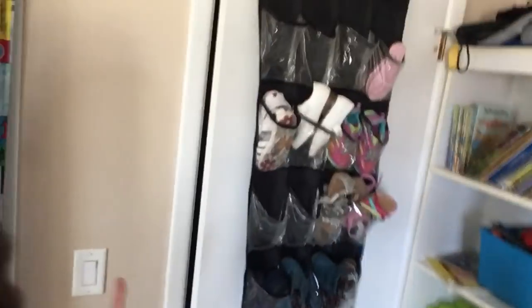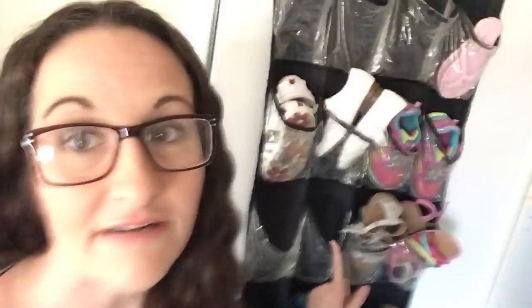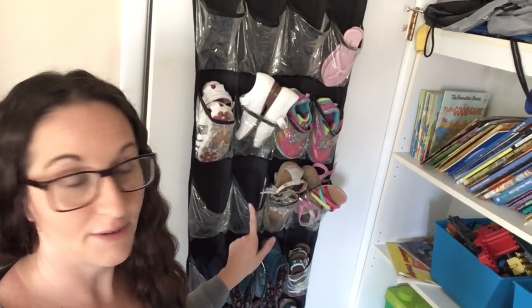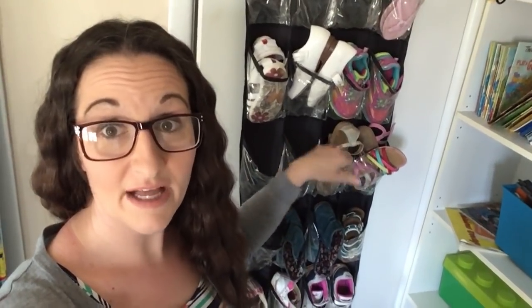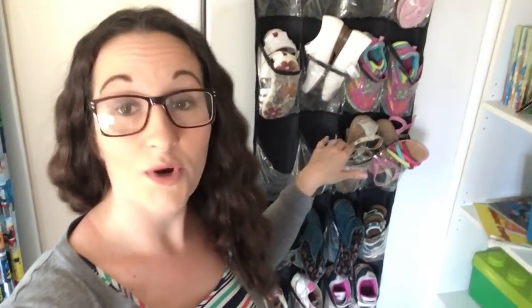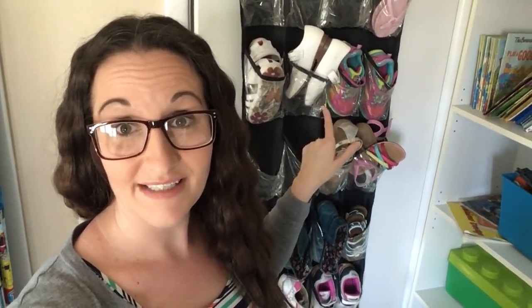Ruth's shoes, though, I've hung on the back of the door. I use these shoe rack things — almost every door in our house has one of these. In the bedrooms they're used for shoes. I have a couple of closets where these are hung for cleaning supplies, and in one closet I have one hung up with salad dressings and condiments that haven't been opened yet — the extras get stored in there. They're just hanging shoe racks, like eight or nine dollars on Amazon. We use that a lot for storage.